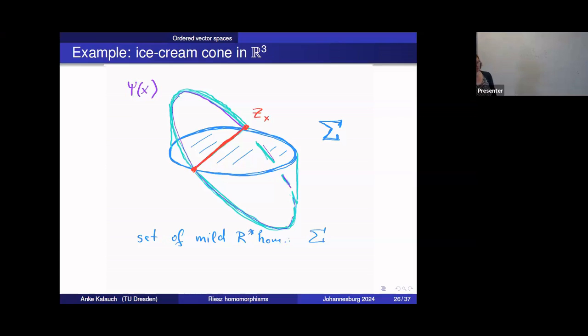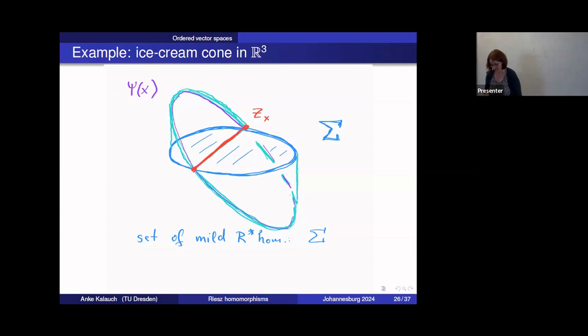Other type of examples, when you consider the circular cone again as affine functions over the sigma. You have again an affine function over sigma. You look at the 0 sets, and here you see when you intersect with the lambda, the circle, you get the set X back. So all elements in sigma are mild Riesz homomorphisms. So this is the other extreme. Yeah. So lambda coincides with all mild Riesz homomorphisms.